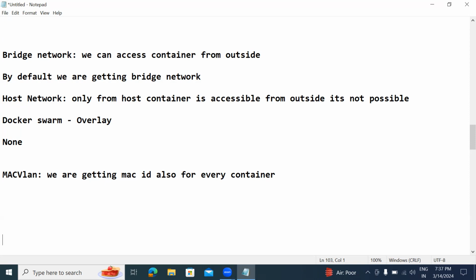We don't use this Mac VLAN much, but these are the network drivers supported, and IP VLAN. IP VLAN supports both IPv6 and IPv4 also, dual stack is possible. So these are all the different types of network drivers.